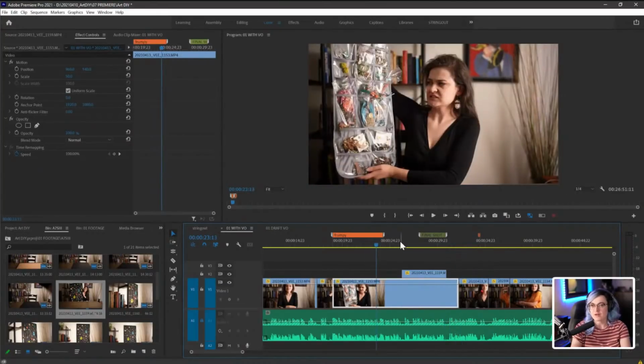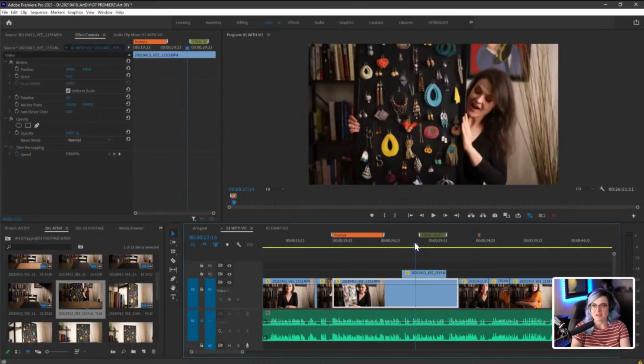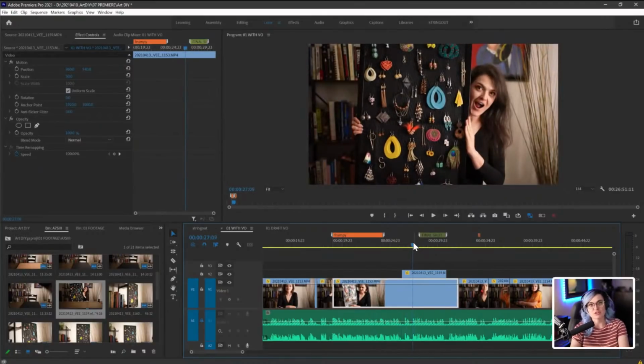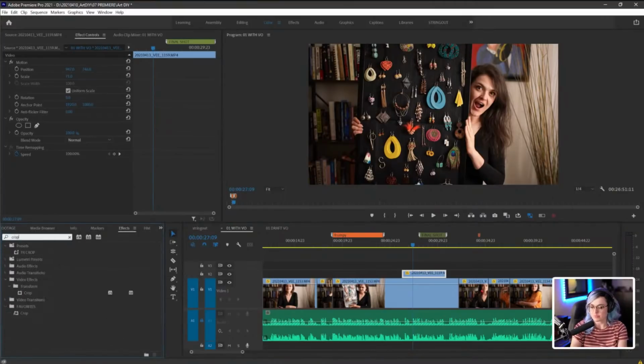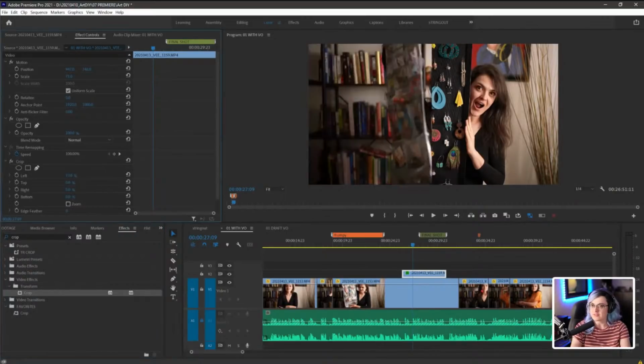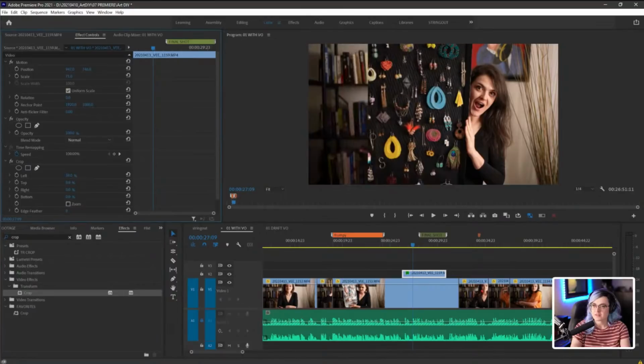Okay, so I want it to slide in. I want it to slide in and sort of be like a picture in picture, right? So the first thing I'm going to do with this shot that's on top is add a little bit of a crop effect. So I'm going to go to effects, look up crop right there, drop it onto the shot, and then crop the left and the right.